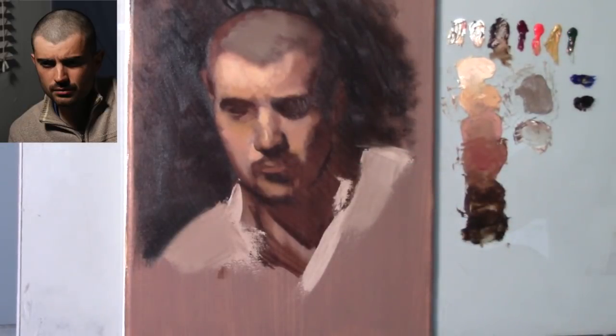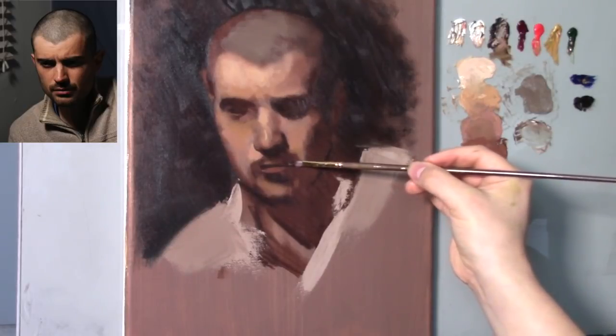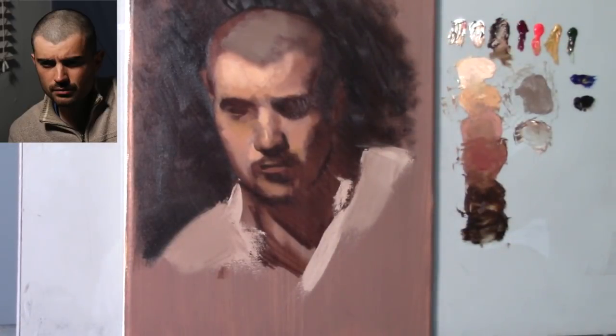Brave brush it. Back to the dark brush. This comes out about like that. Yep, something like that. And I tell you what, I'm going to use a different brush and make a little scale. I just made it backwards. So I'm going to use my palette knife. Take that out. Okay. Make a little scale. So let's take a tiny bit of clean titanium white.